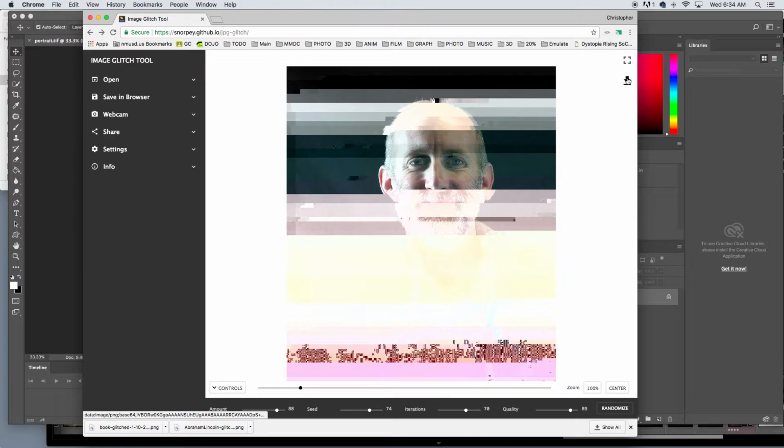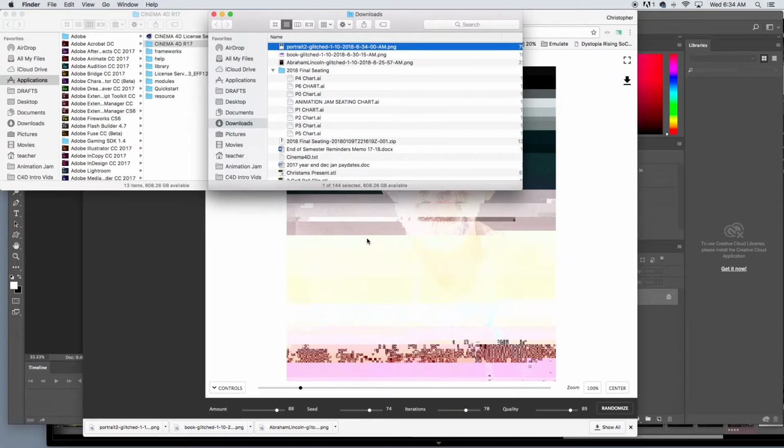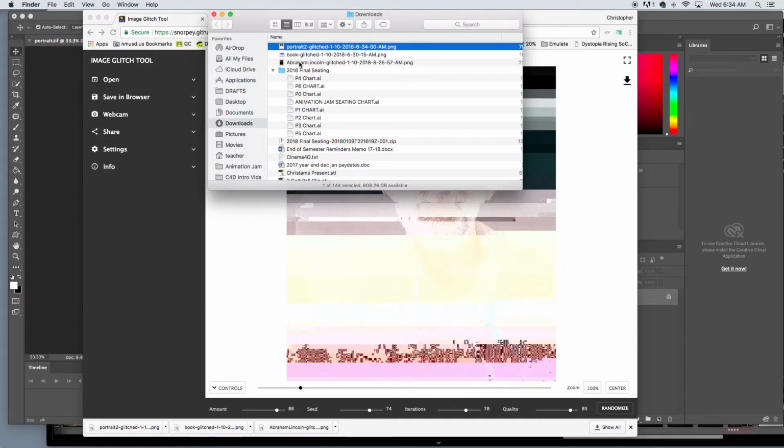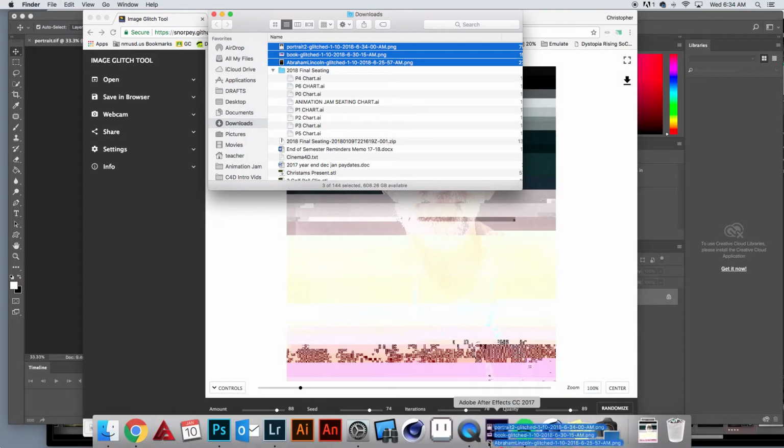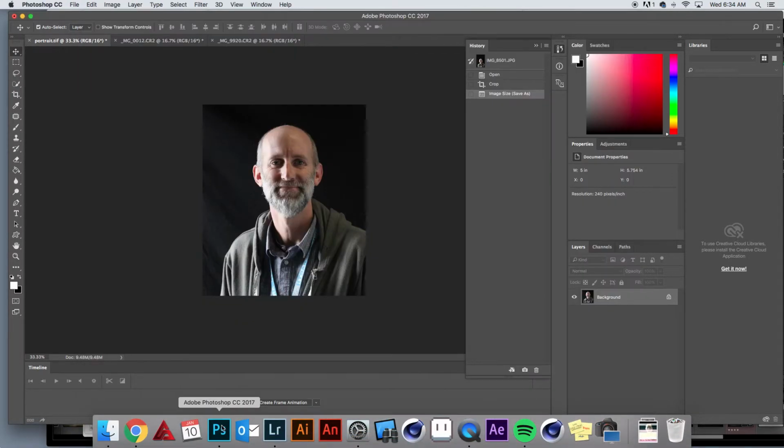So let's download this. So here's one image. I'm ready to download. I'm going to click Download, and that'll show up in the Downloads folder. I've already got three of these glitches downloaded already. You've got to show it in the Finder, because if you try to open it from here, it's probably going to open in another program. So close this and make sure I got all my images. I'm going to open up all three images that are in my downloads folder, and I'm going to click and drag down to Photoshop to ensure that they open in Photoshop.